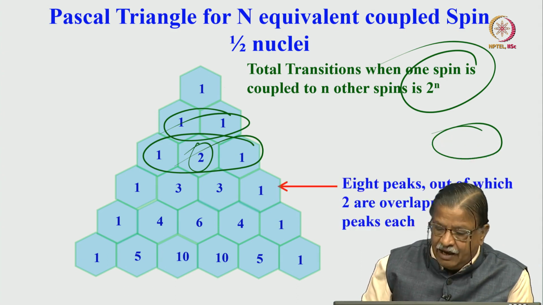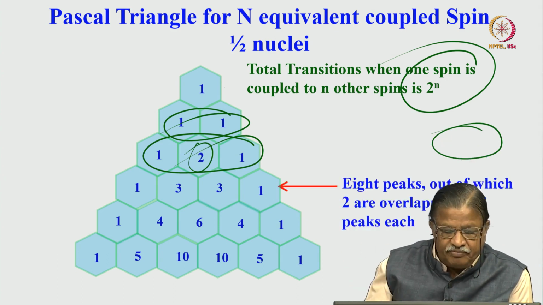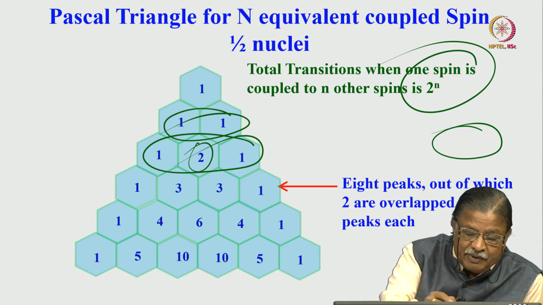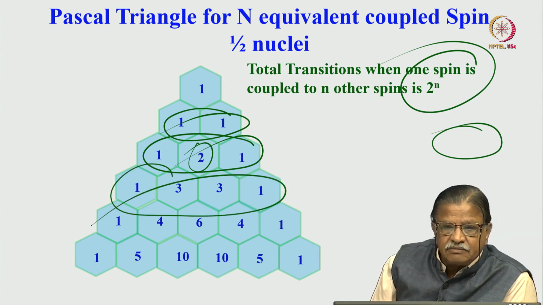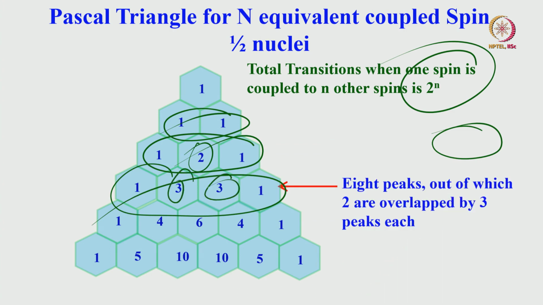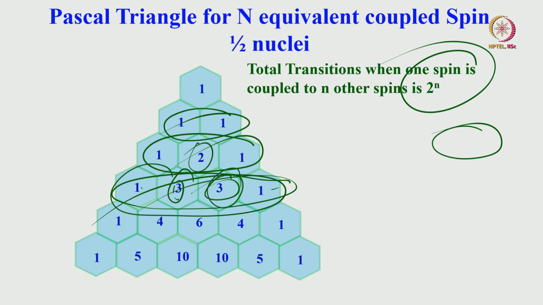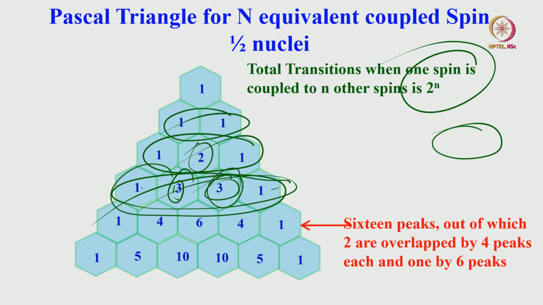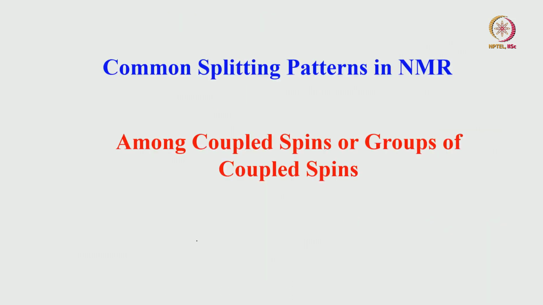Similarly, when you have 2 cube, there should be 8 peaks here, 2 cube is 8, when it is coupled to 3. See, 3 peaks here and here are overlapped, that is why intensity 3, 3. So, total is 8 intensity, that means there are 8 peaks, 3 of them are overlapped here, 3 of them are overlapped here. Like that you can get 16 peaks, 4 are overlapped here, 6 overlapped, 4 are overlapped here. Like that there is no violation of the number of peaks that you are seeing.